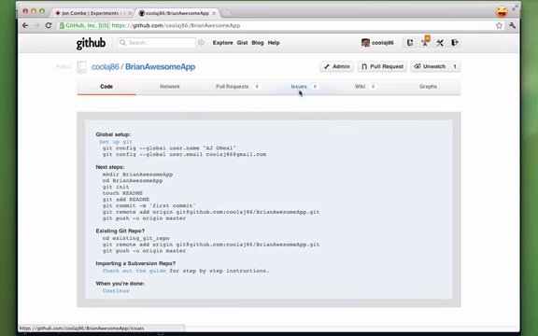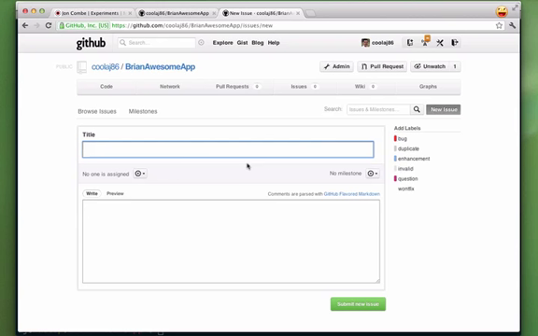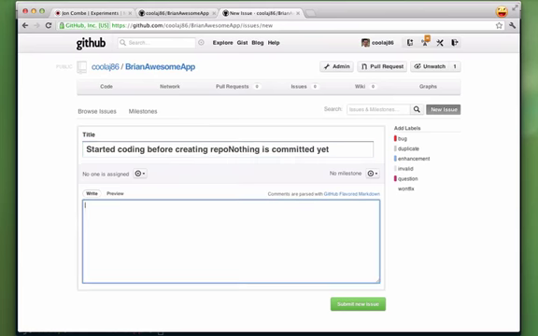So anyway, I'm going to go ahead and command click here to open issues up in another tab. And I'm going to do issue: nothing is committed yet. No. Started coding before creating repo.